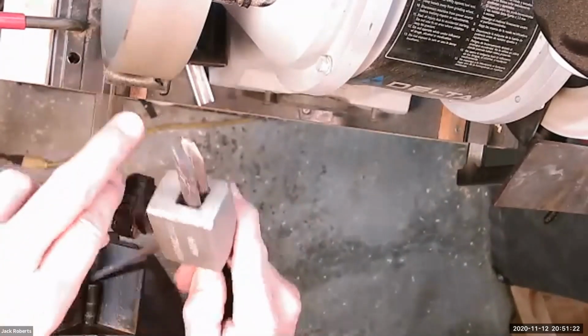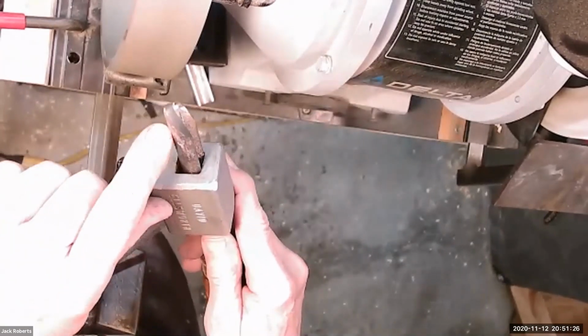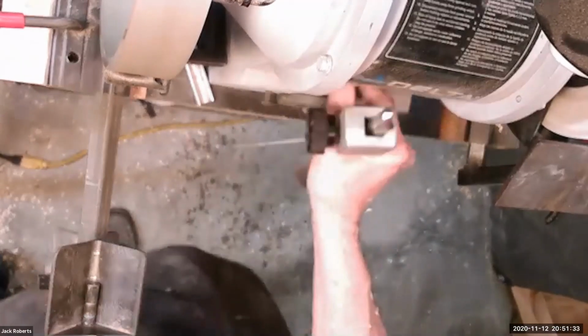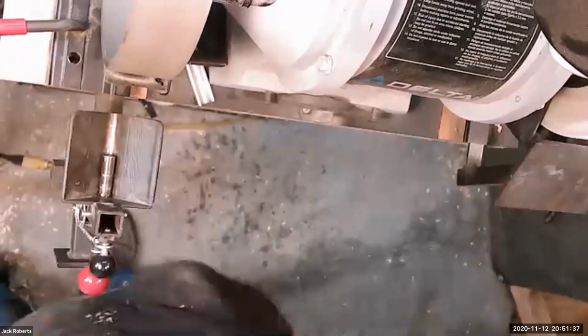Now, I don't normally do that on my CBN wheel because this 180 grit CBN wheel or 600 grit CBN cuts so slow right there. I normally do it over there, and I have two fixtures so that I can do it all at the same time. Questions about how to sharpen it?